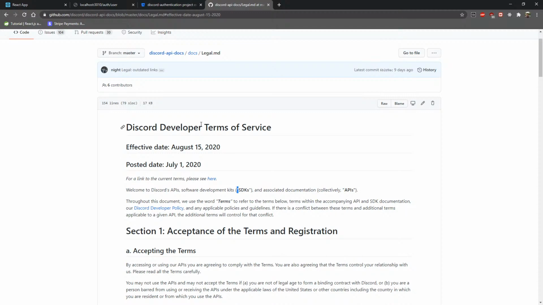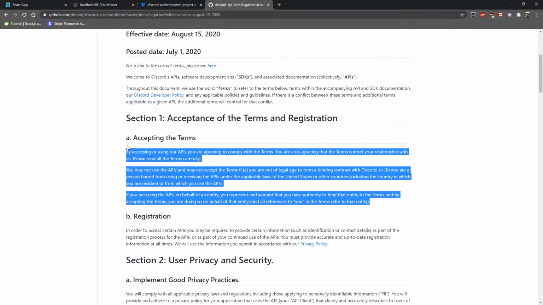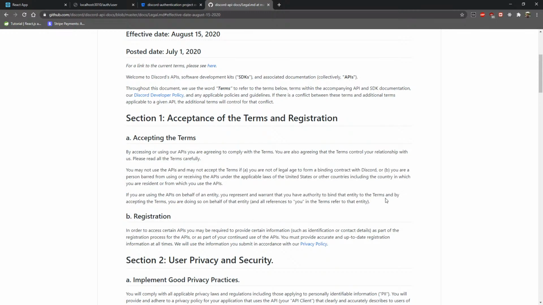Okay, but anyways, basically it says too long didn't read. For section 1A and B, it pretty much just says that if you are underage, like if you're not of the legal age to form a binding contract, then you cannot use their API. You cannot agree to their terms for developers API, the terms of service.